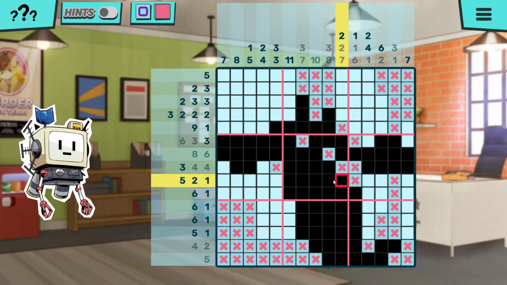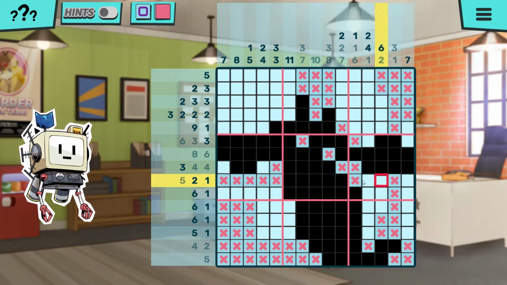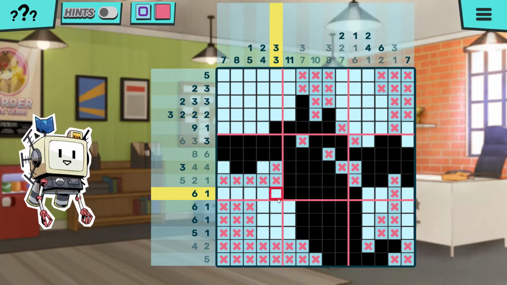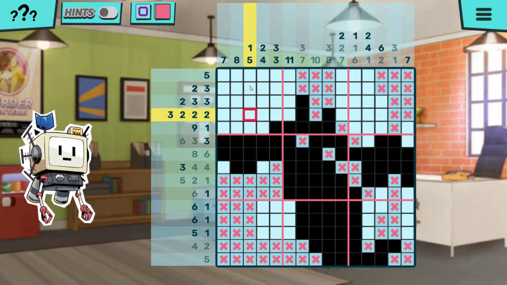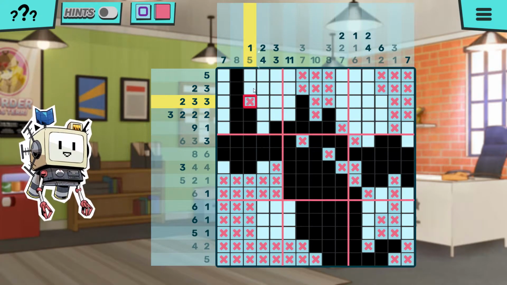That also means that's the 5 already complete. That's how it helps me, because these need to be blank. There needs to be 2 here, 1 here. Okay, this is already the 6 done, so these need to be blank. The 8 has to go this way. 5 has to go here.